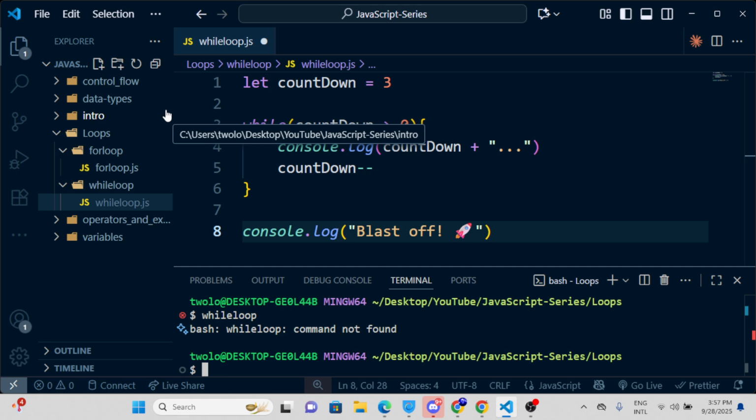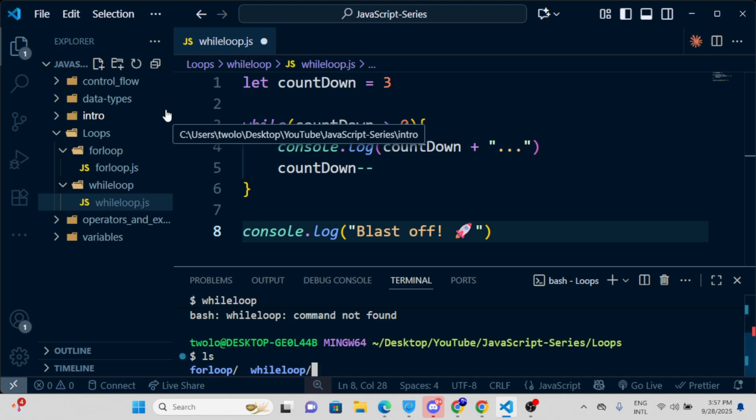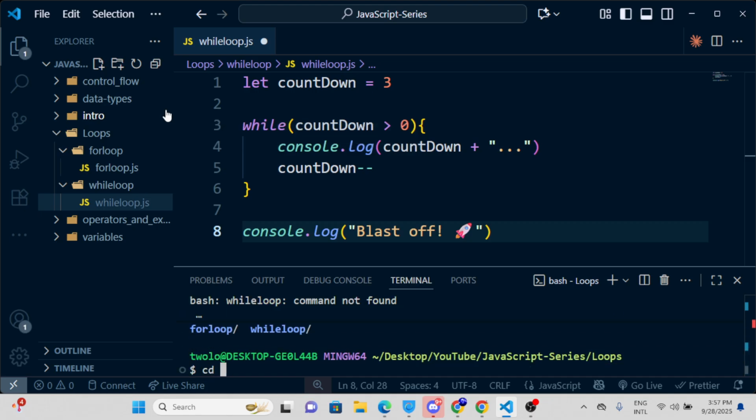I think I got that wrong. First, let us list. Okay, so cd while loop. Now we are in the while loop. We can now use nodemon and run, what's the name? While loop.